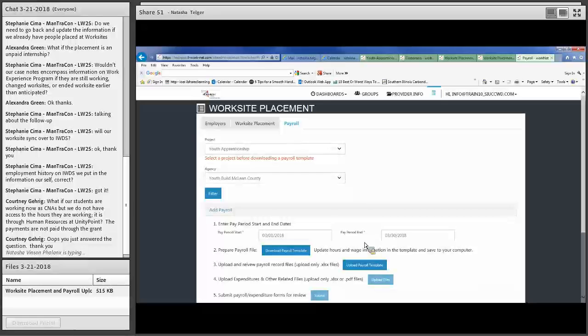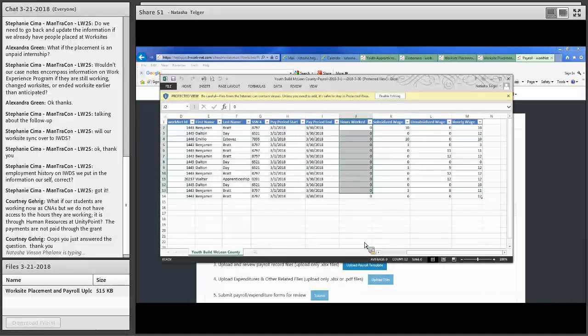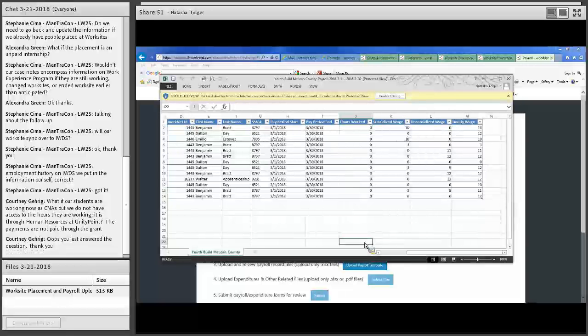And then what we can do at Commerce is compare that upload to what you're reporting in your GRS system. And for paid work experience, there is FICA and Workman's Comp that's required. SUTA, for training programs, you don't have to do SUTA. So then what we can look at is what you've reported in WorkNet as far as your payroll uploads and the expenditures based upon that, and then compare it to what's in the GRS. And the only difference should be the FICA and the Workman's Comp between the two numbers. So it's a good check for us.